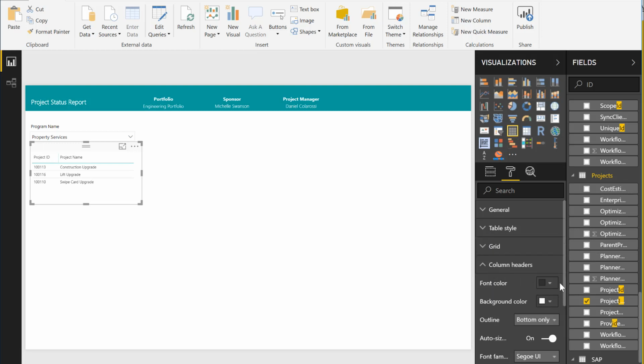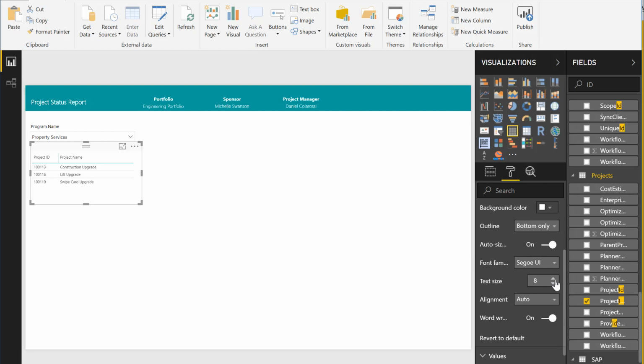Maybe the column headers need to be a little bit larger. So I can use these little column header buttons. And you can change the font as well, right? You can also turn on word wrap. So these are all different things that you can spend time doing. And to be honest, you could spend quite a lot of time playing around with manipulating your report.